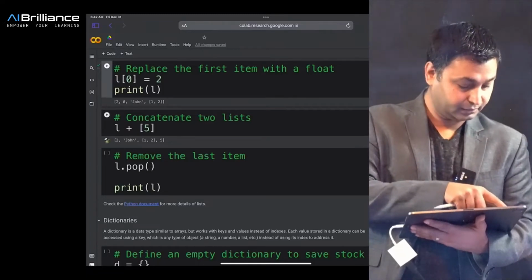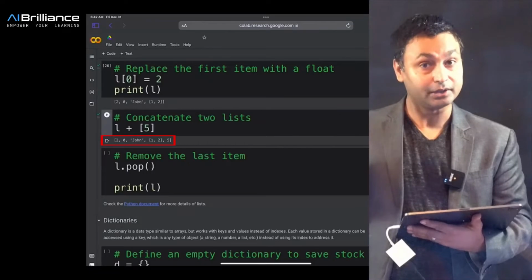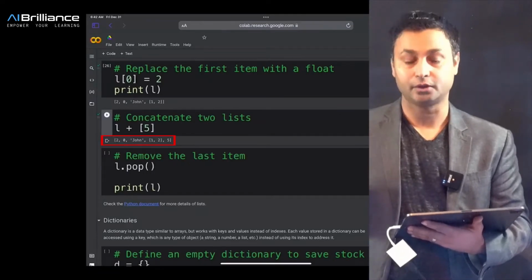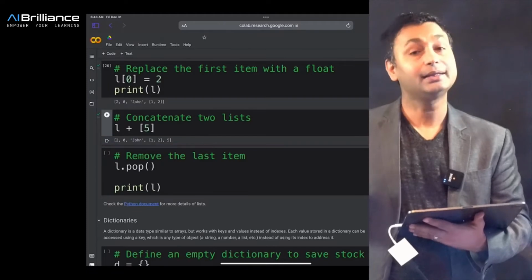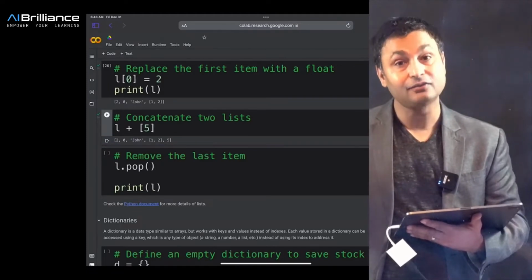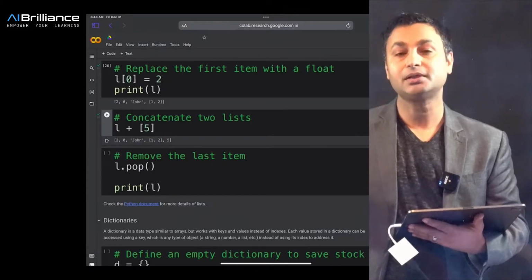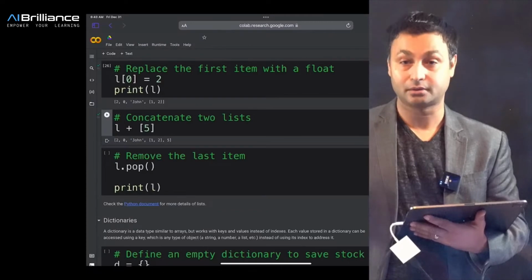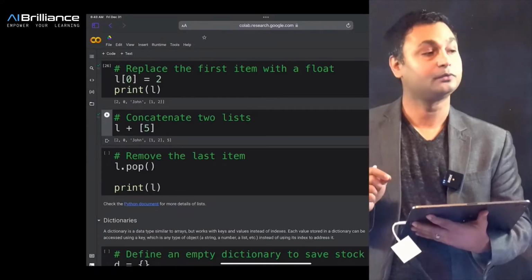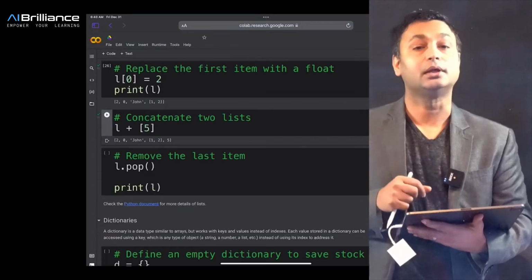If you run this command and print it out, it takes the initial list L, which now has 4 elements, 2.0, John, 1 and 2, concatenates 5 to that, and creates a new list with all the elements in L plus the new list in braces with the 5.